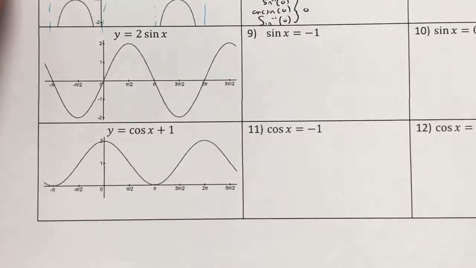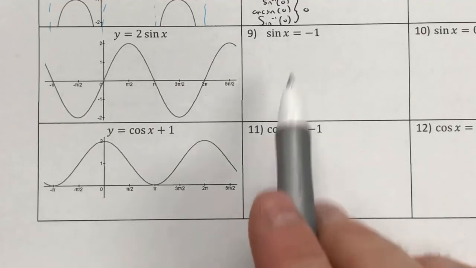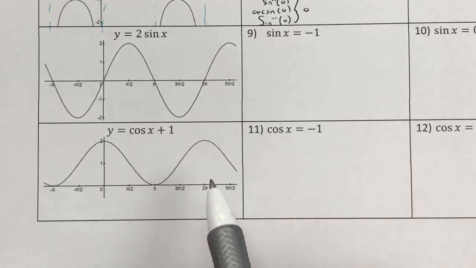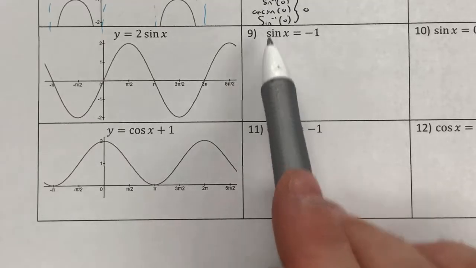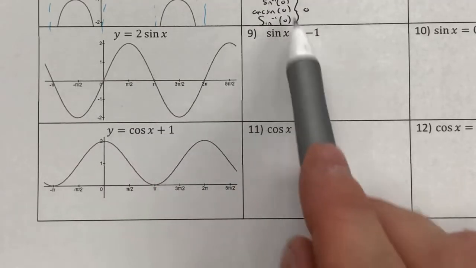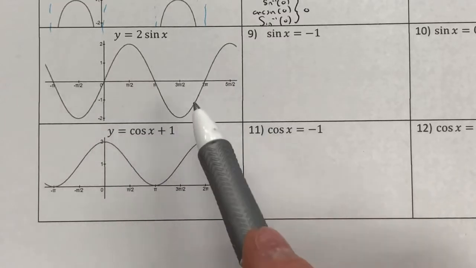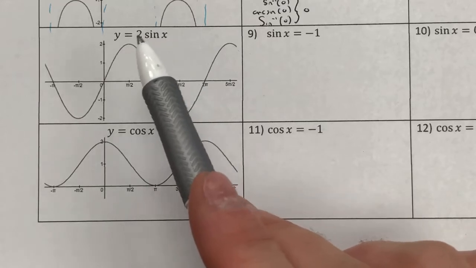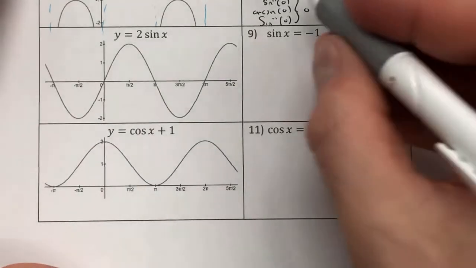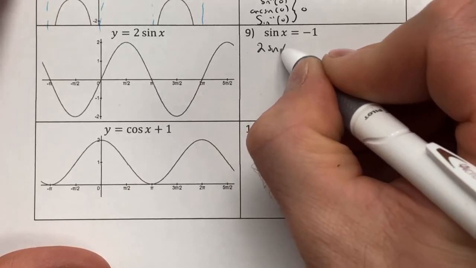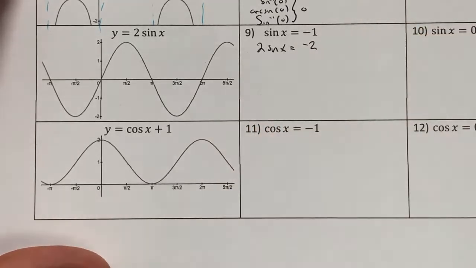Perfect. And so for the last two questions, we're trying to relate a graph that doesn't quite fit what we're working with here. So how would I relate y equals 2 sine of x to give me an answer to sine of x equals -1? Well, because I've isolated the sine of x in both of these, I could say I'm given all the points along this graph, and I'm using this as my resource. I know it's 2 times the sine of x. So I'm going to go ahead and double my value right here and say, okay, if that's 2 sine of x, let me just double the left and double the right.